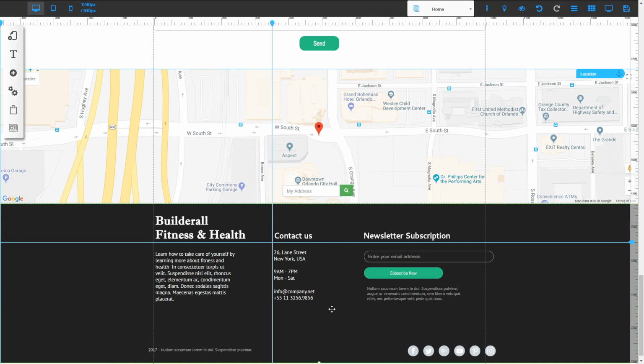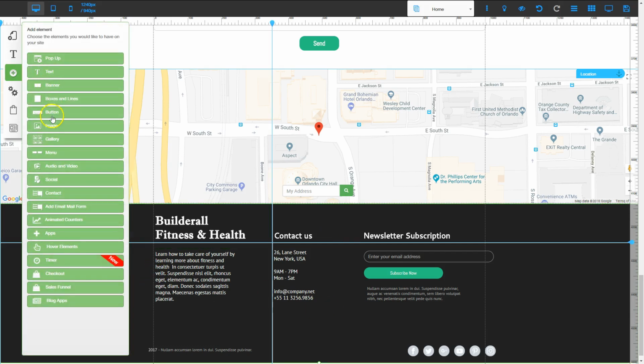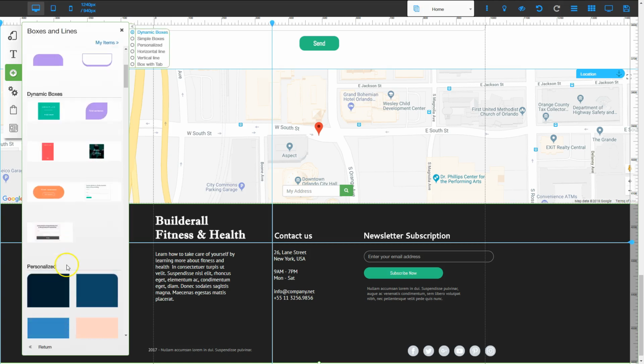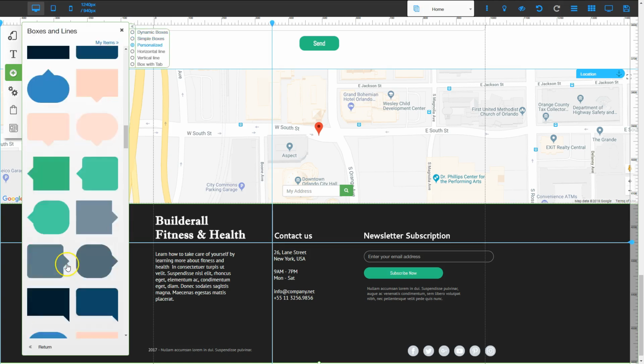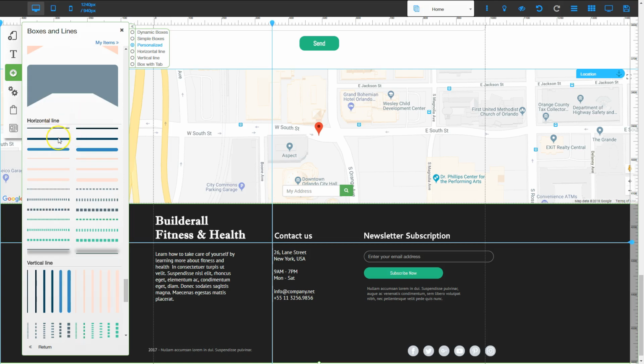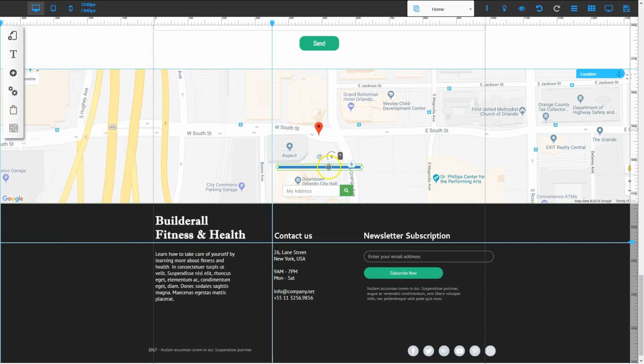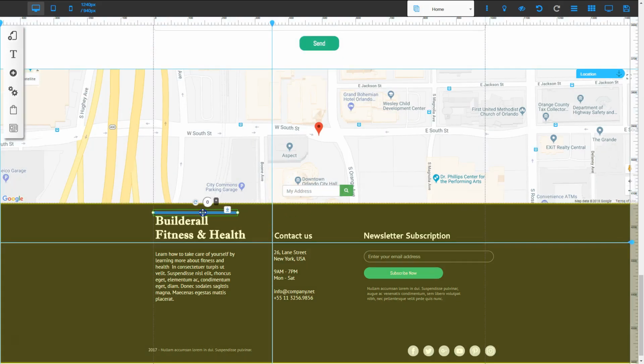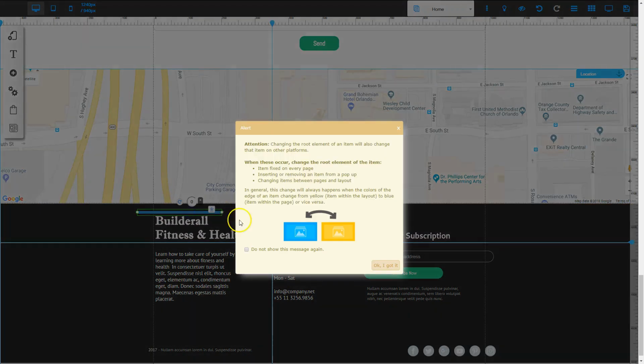One of the ways that I move everything is I'll go in here to the plus sign and grab a box and then go down to where it says lines. And right here is a horizontal line. I'm going to go ahead and choose just any one of these horizontal lines. We'll choose the blue one so it'll stand out. So there's our blue horizontal line. I'm going to click and drag it, and I'm going to move it over here.